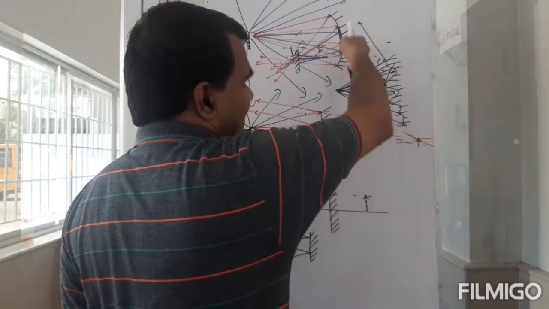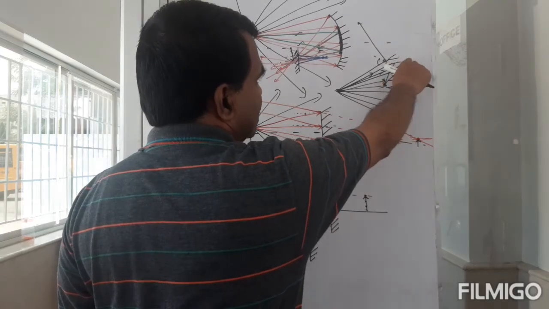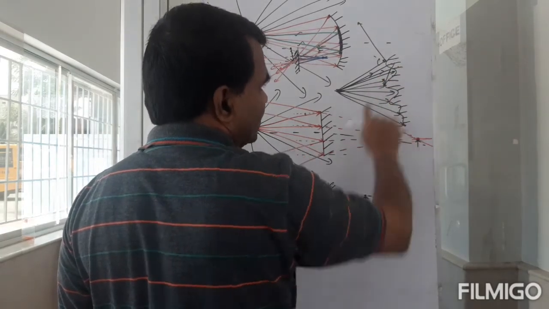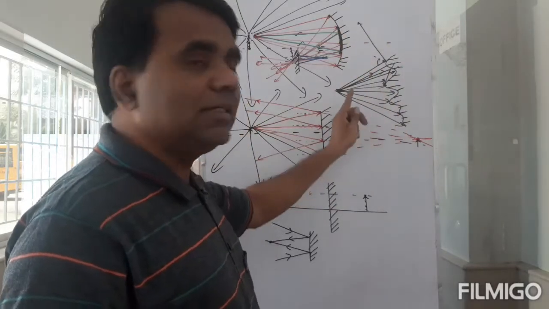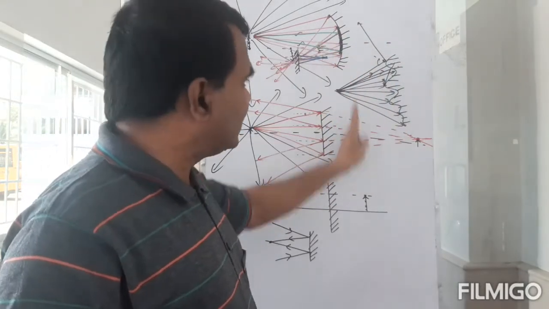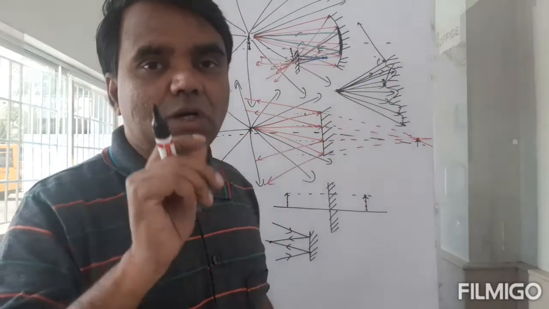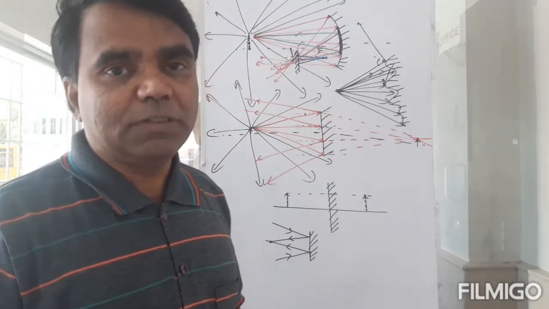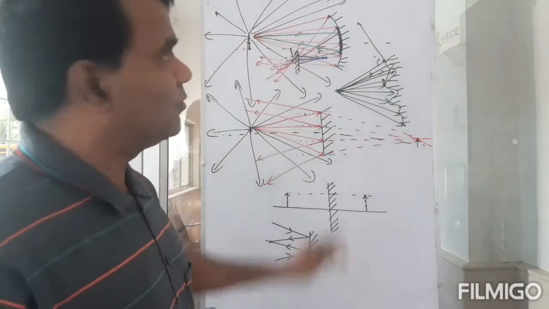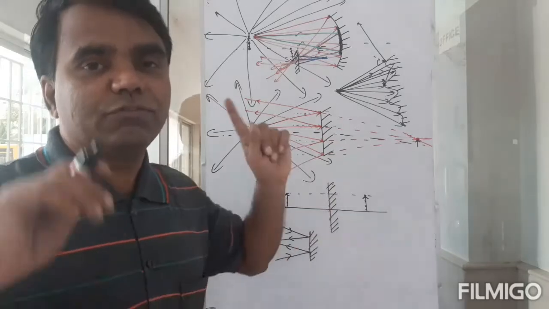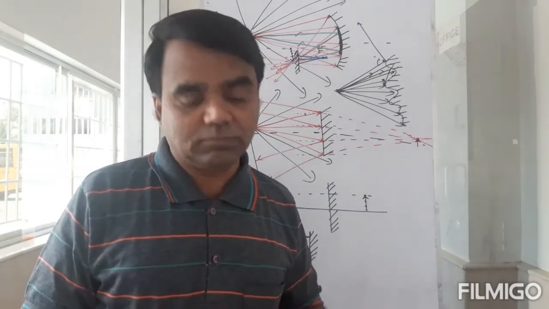So all these things can be captured on a screen. And if you take these things, they will form a virtual image here, virtual image here, virtual image here. Then this will be a combination of many real images and many virtual images for the same object. But this is a very simple case. One object, one image. But in all these cases, the law of reflection must be obeyed. I want you to understand this.